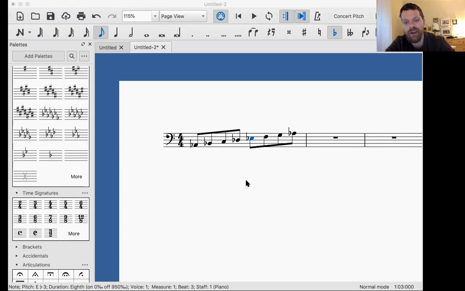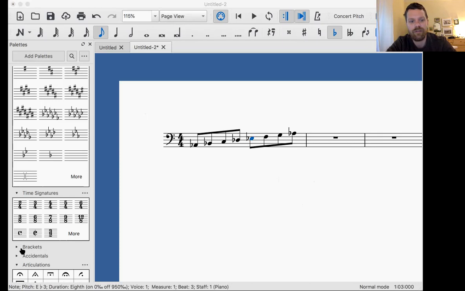We would write a flat sign on this third line, on this fifth space, on the second space, and on the fourth line, right? And then the same for the treble clef, but we have to adjust because it's a different clef. So second line, third space, first space, third line.